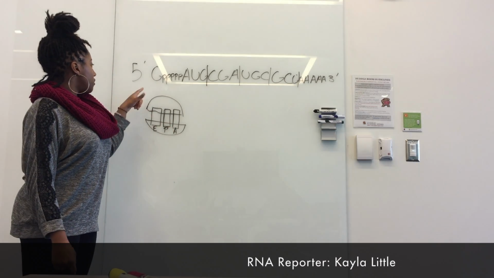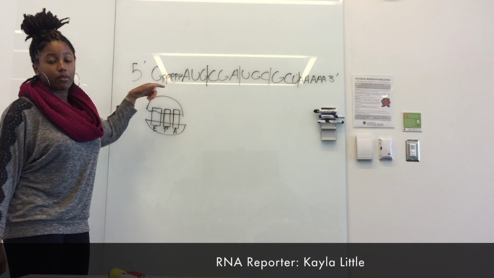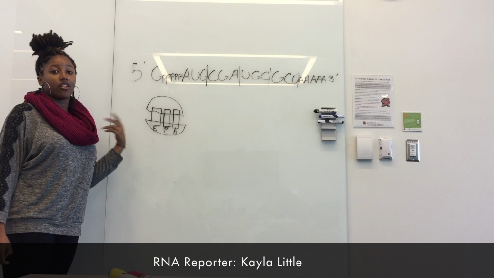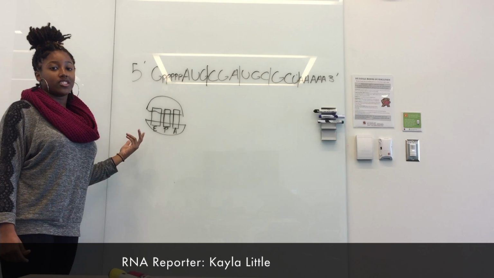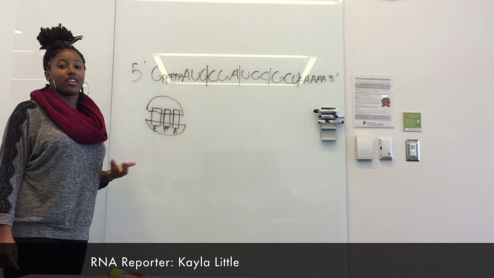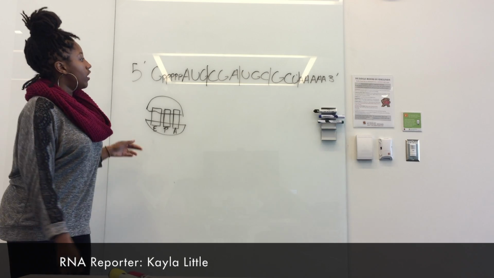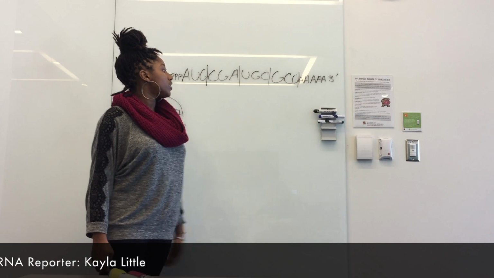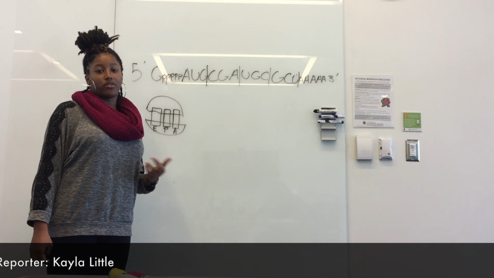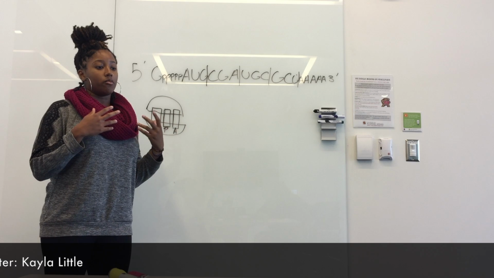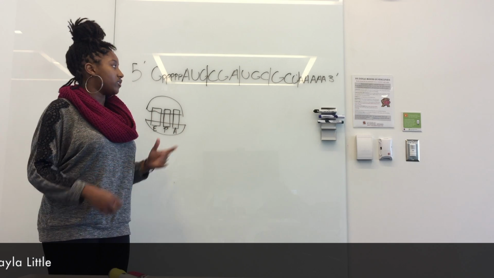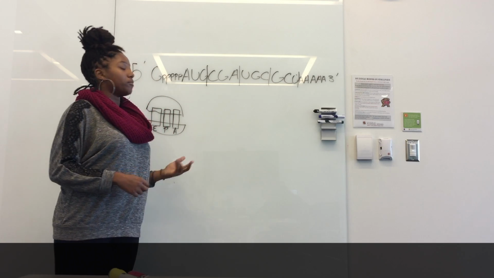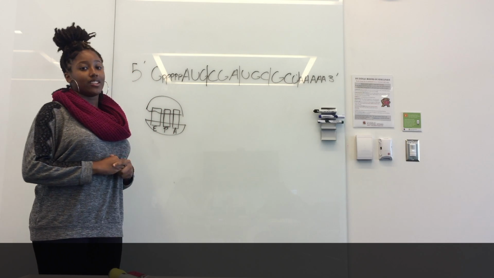Also, as you see, there's two caps. This is the 5' cap, which assists with identification for the ribosome, so it knows that it is an RNA processed strand. It also assists with getting the RNA strand out of the nucleus. So over here is the 3' poly A tail. It's just a series of adenines. And what they do is act as a timer for the RNA. RNA is instantly destroyed once it leaves the nucleus, so this feeds the enzyme RNase so that it has enough time to be processed and translated by the ribosome.